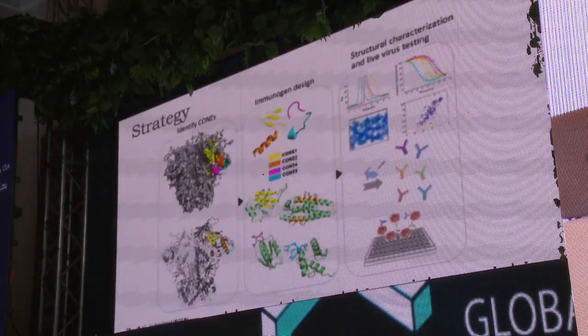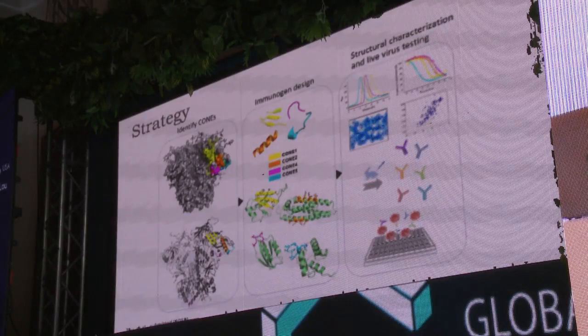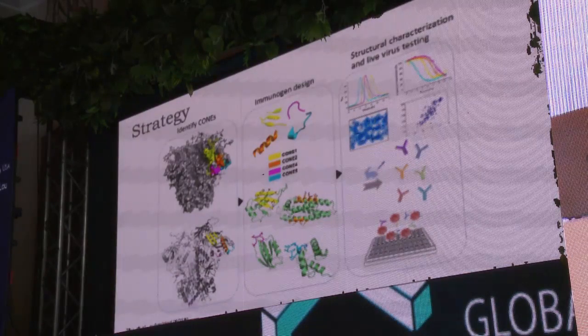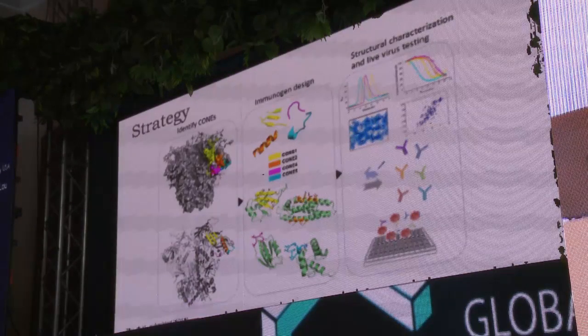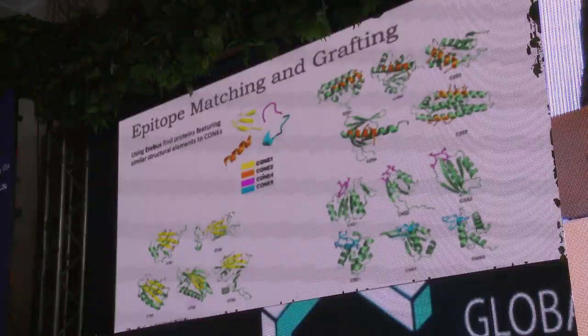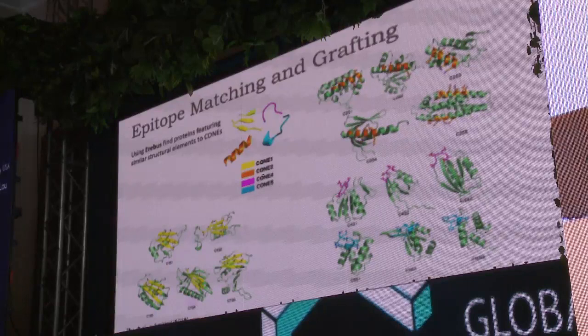The idea is to identify these carbohydrate-occluded neutralizing epitopes, raise antibodies, and put them on some benign proteins. So here's the workflow. Put them on benign proteins, do structural characterization, stabilize them, and then inject them into rabbits, raise antibodies, and see whether they can neutralize the virus. For each epitope, and they are at the top here, they can be non-contiguous regions, so it can be a beta sheet with multiple beta strands which are not connected. We found multiple support scaffolds, and it's important to have multiple support scaffolds because if you raise antibodies, you want to be sure that they bind specifically to your epitope and nothing else. So we only select antibodies that will bind to multiple scaffolds simultaneously, which means they bind to our epitopes.